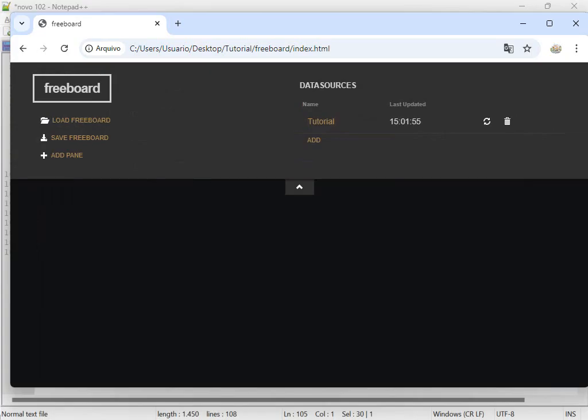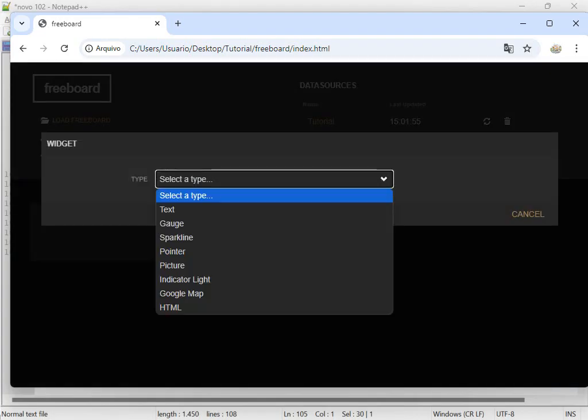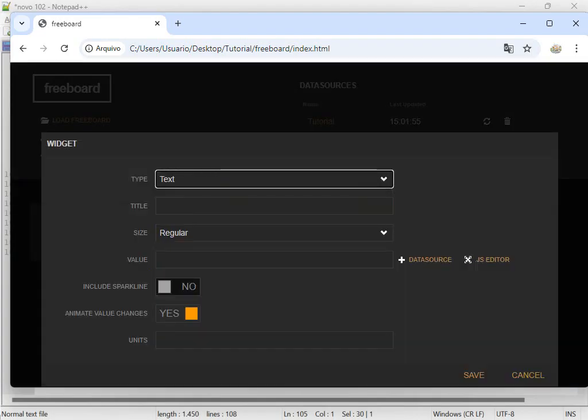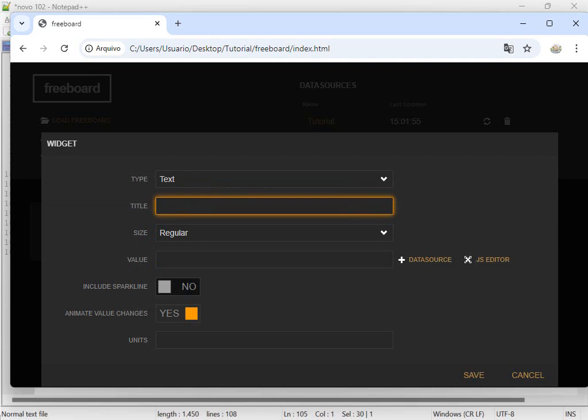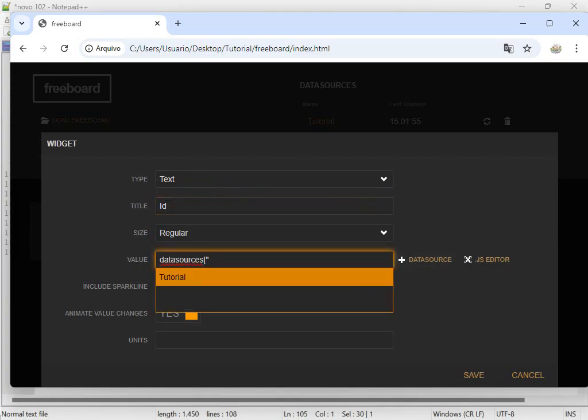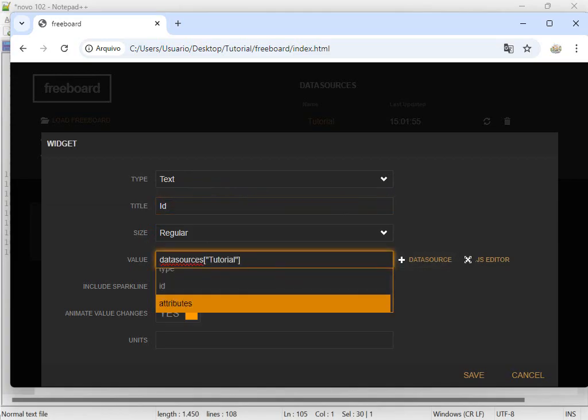It has saved the information, so we can create some campaign here. A text here in the text gauge, the ID, call it ID, and save tutorial.